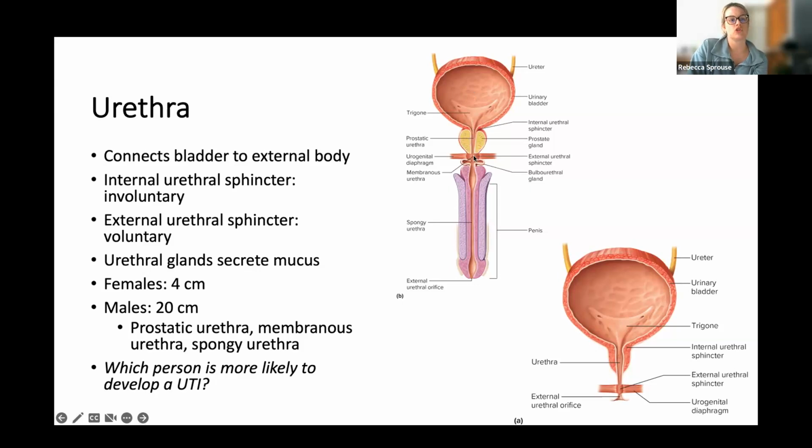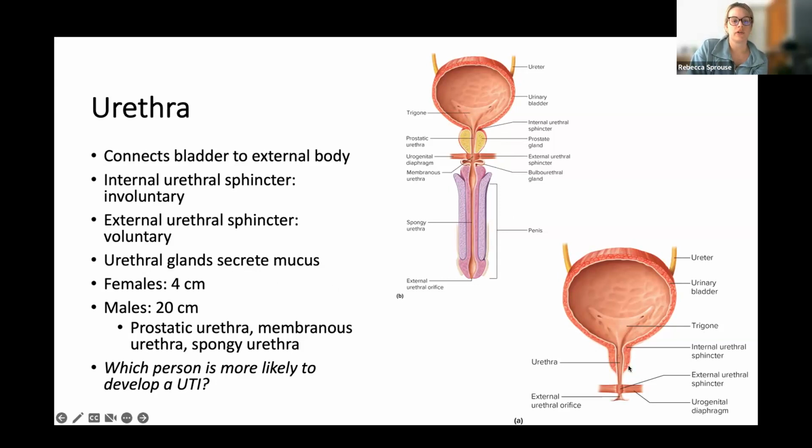Then we go through this little short area of the urethra from the prostate to the penis, and that is called the membranous urethra. And in the membranous urethra is where that external urethral sphincter is located. From there, we pass through the spongy urethra. The spongy urethra passes the length of the penis. Now, females are a little bit simpler in that we have just our urethra extending straight to the outside. Males have reproductive function and urinary function through the same tube, the same urethra. And so theirs is a little bit more complicated.